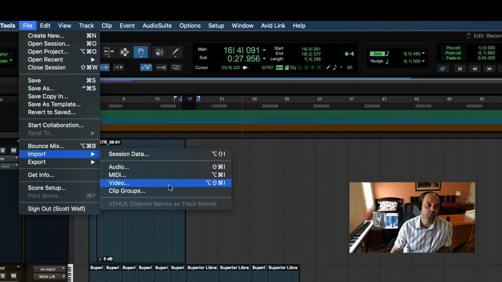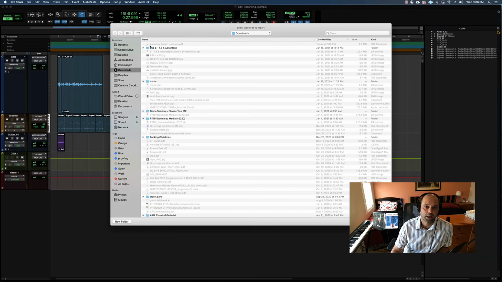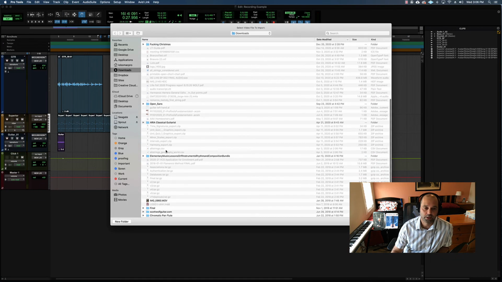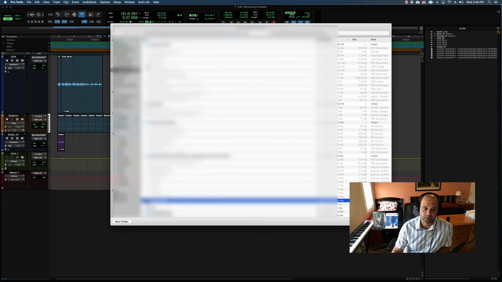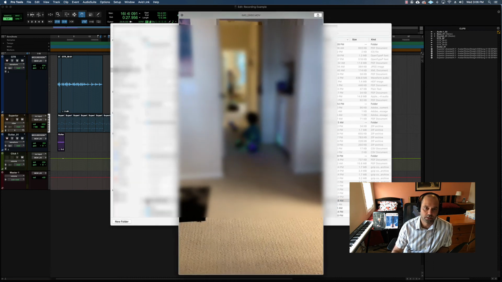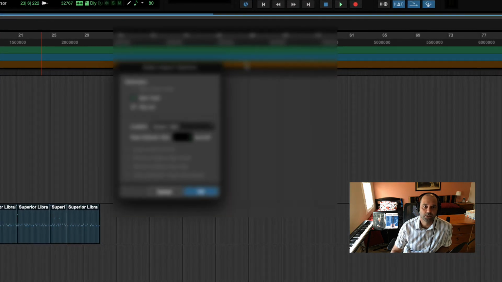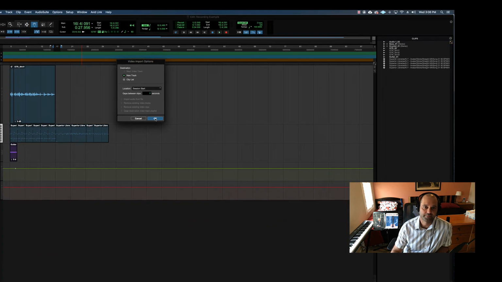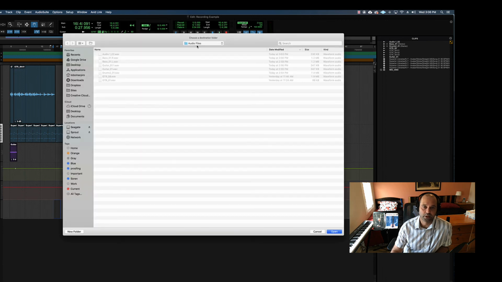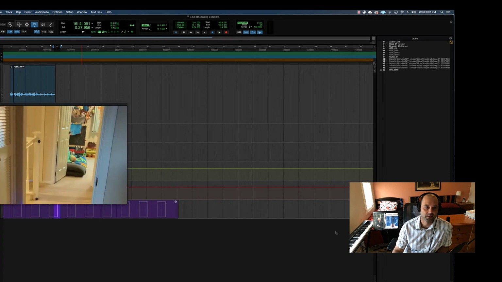So here I go: File, Import, Video, and I'm going to try and grab some kind of MOV, QuickTime movie. There's my son with his dinosaurs, that should be good. Okay, we'll get a video import dialog. I'm going to choose new track, session start, and just click OK. And it will, just like an audio import, ask where do you want to put this? I'm going to put it in the audio files folder, I guess. Seems to me there should be a video files folder that would have defaulted.